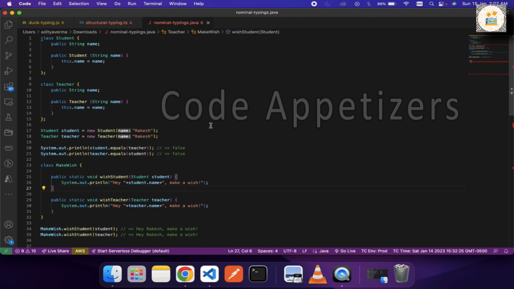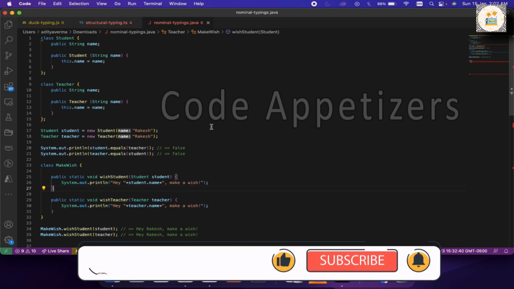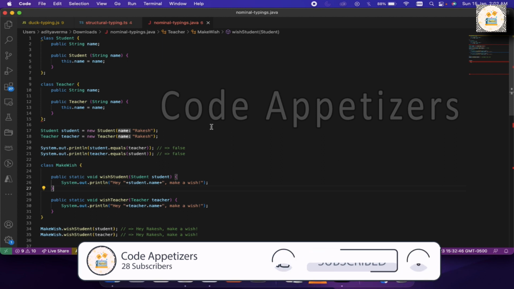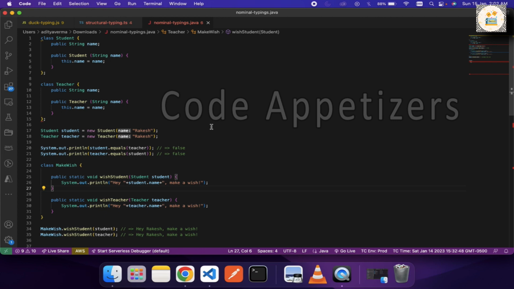After that, if I try to compare the student with the teacher, or the teacher with the student object, it comes out to be false. The primary reason is that we have a defined class structure mechanism here. Each class has a different object ID when it is created, and its equals definition by default does not allow different object IDs to be compared as equal and return true.